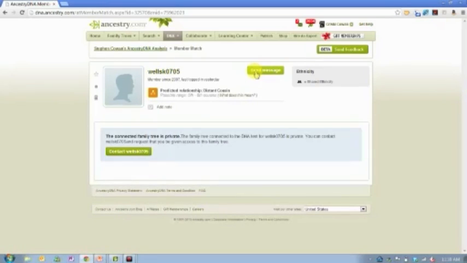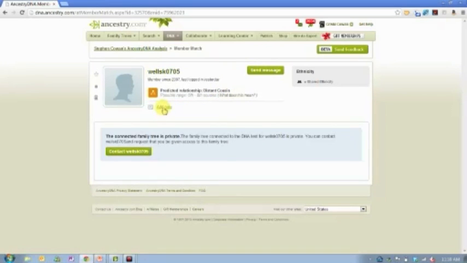Let them know that you're willing to help figure out the shared connection if they are willing to invite you as a guest to their tree. And maybe even share a few of your surnames with them so that they can feel a little bit more comfortable giving you that kind of access. Everybody has their own reasons for keeping their trees private. And so don't assume that you know what those reasons are, or that they're not willing to share, because many, many, many of them are more than willing to share their tree or to work with you to figure those things out.